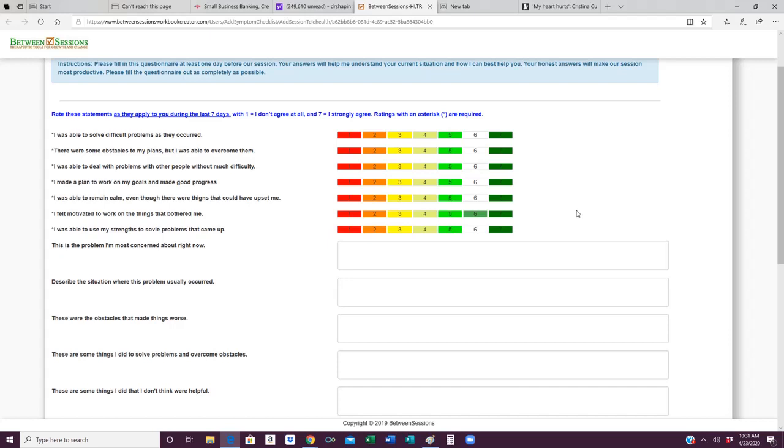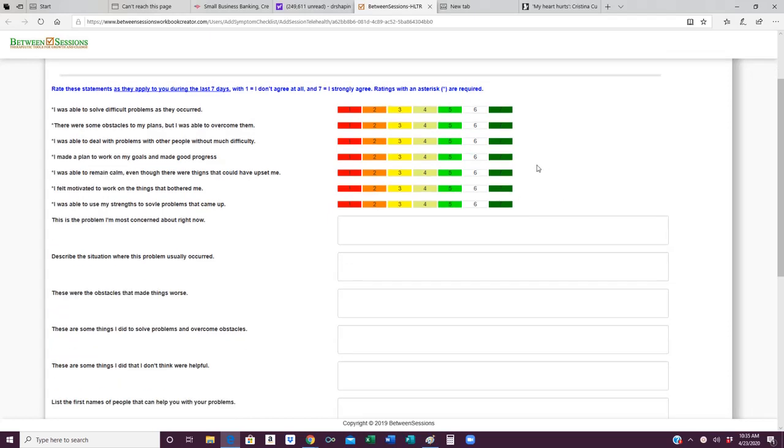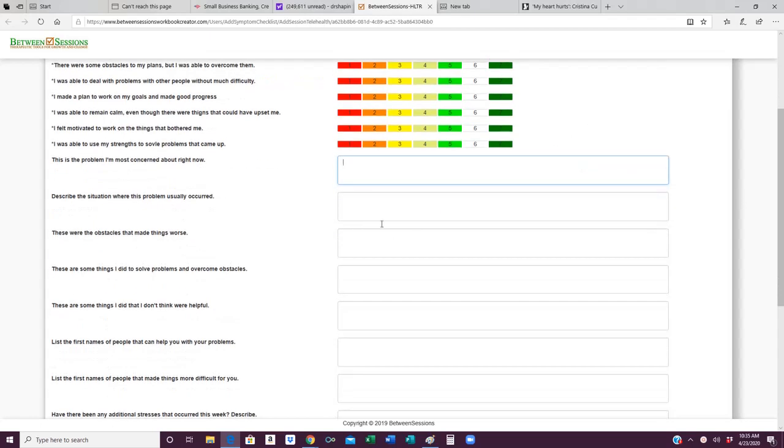And the self-efficacy score, which is going to appear back in your dashboard, is going to give you an indication of the personal power that the client is feeling, and that will also then reflect on how well they're going to fill out assignments and really be responsible for their own personal growth. Once they've filled out the questions on the scale, they're going to answer the questions specific to the upcoming session.